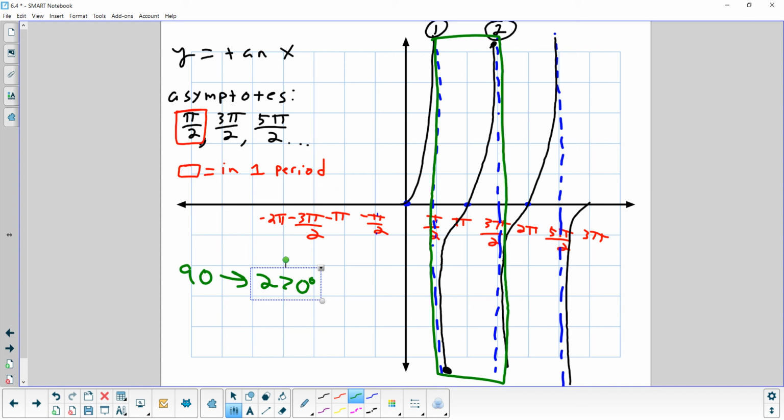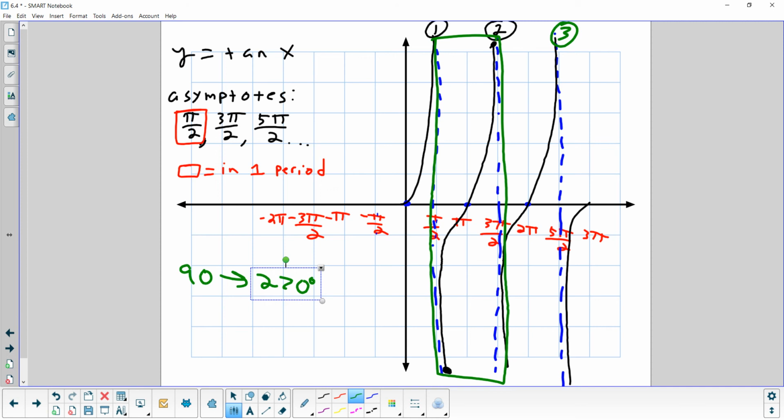And we also have to think about these asymptotes and which asymptotes belong to which cycle. It's kind of like armrests in a movie theater. If we want to share equally, this is what we have to do here. Maybe not in real life, but we have to do that here. So every cycle has to have the same number of asymptotes. You can't have one cycle have two of them on each side of it, and then the guy in the middle doesn't get any armrests. Everybody has to get the same. So what has to happen is each cycle has one asymptote.